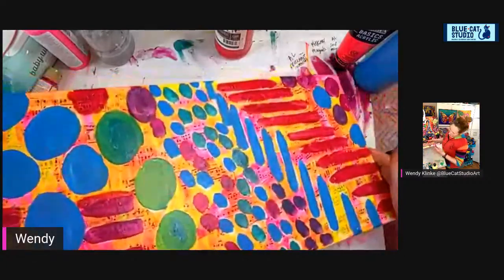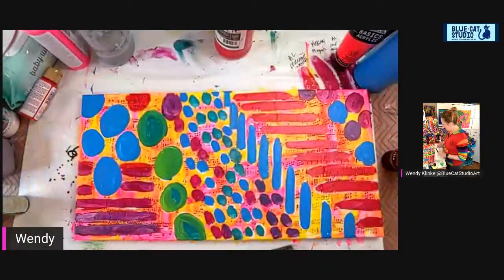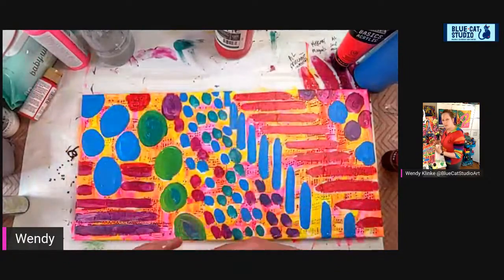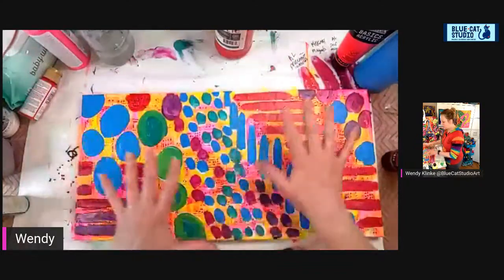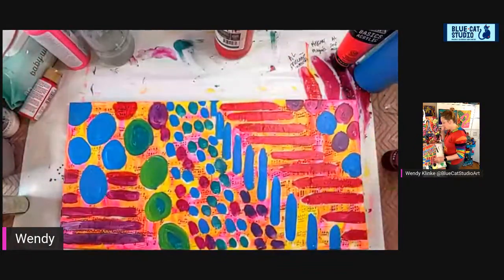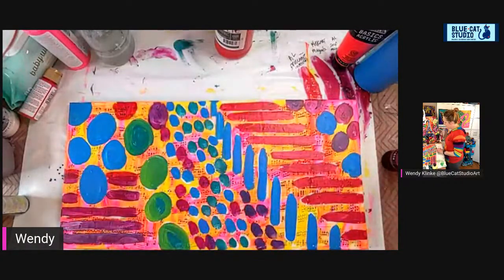So far we have this sort of wild and crazy, very colorful thing. At some point I may tone it down a bit with a brayer or something or a wash of gesso in certain parts if it really is too much. But I will probably make that decision after I've done some more of the final stuff.